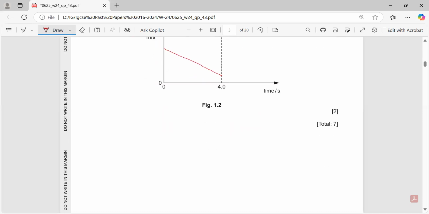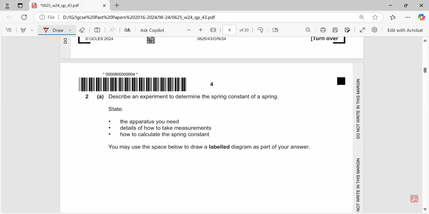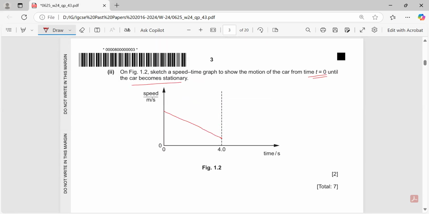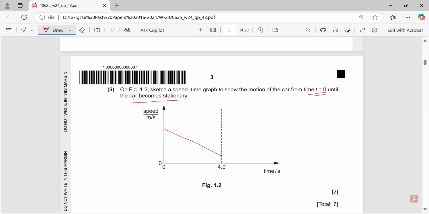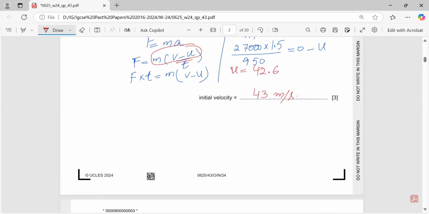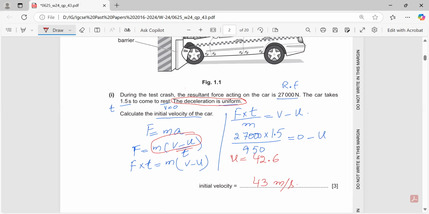Okay. So let's move forward now for the next question. Should it start at 0? No, velocity is not 0. But what do you think? They said the motion of the car from time 0 till the car becomes stationary. So should it start from 0, then hit 4 seconds, then again 0? No. Yes, others comment. Emma, your comment. Muhammad Tariq, completely silent. Please comment on this.